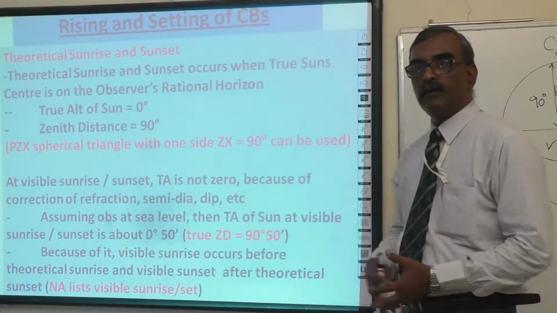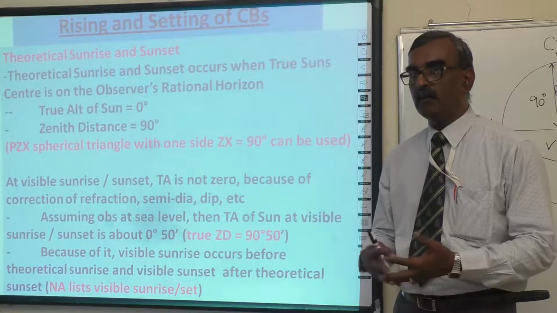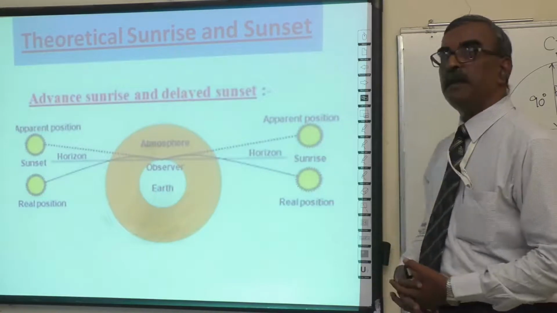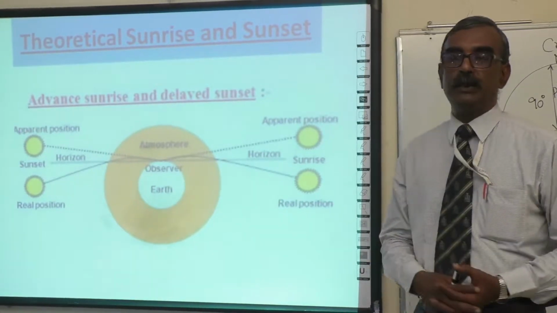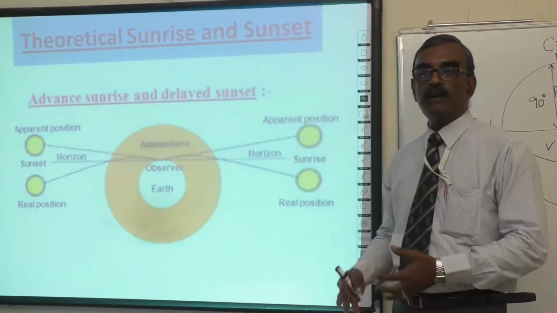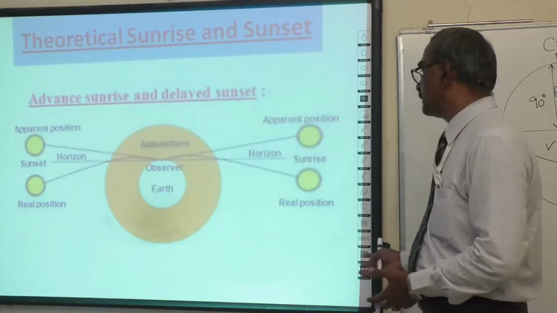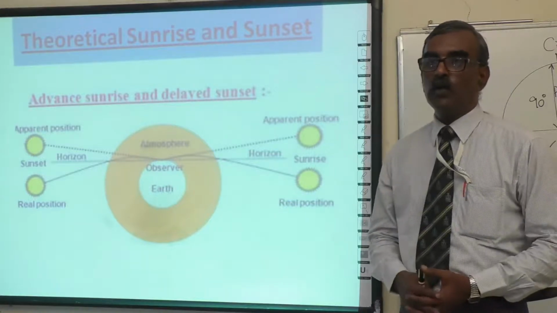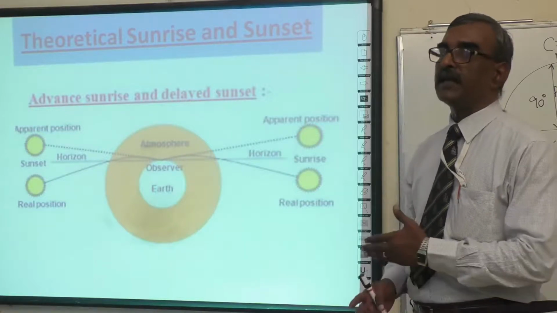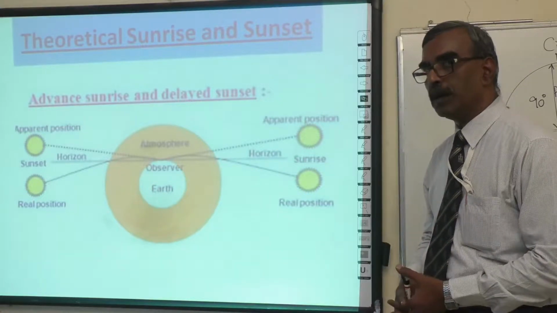I will touch upon it with the P and the triangle in part 2 so that you understand the calculations which are used for our navigation purpose. Now diagrammatically that has been explained to you. Here a point to be understood: we have a phenomenon called refraction which you have already learned. Because of the refraction, when the sun is below the visible horizon, it appears as if it is above. The light transmitted from the sun, when it reaches the observer, gets refracted and pushes the image upward. That is what I would like you to remember.